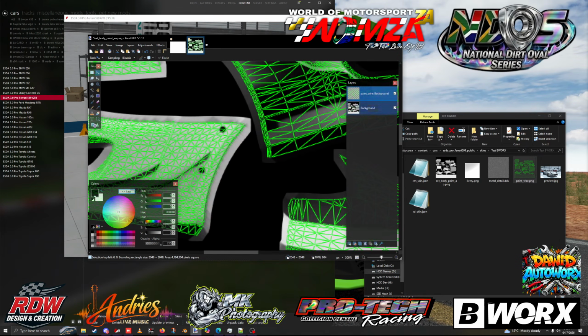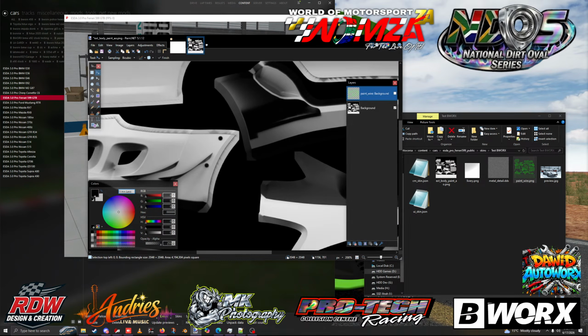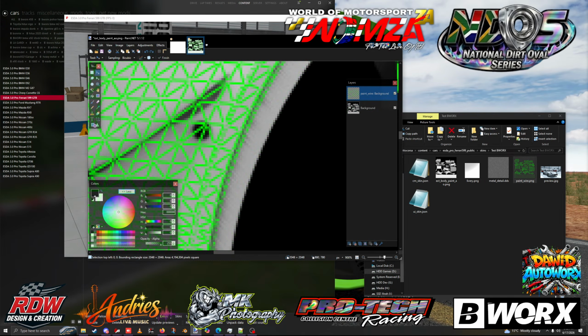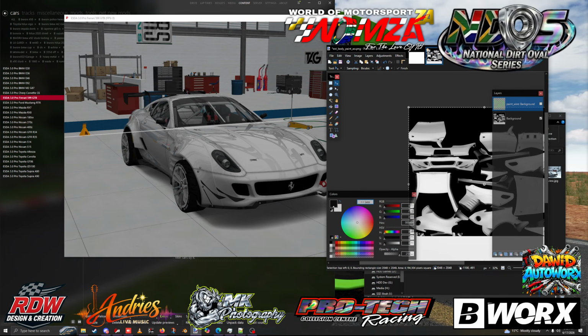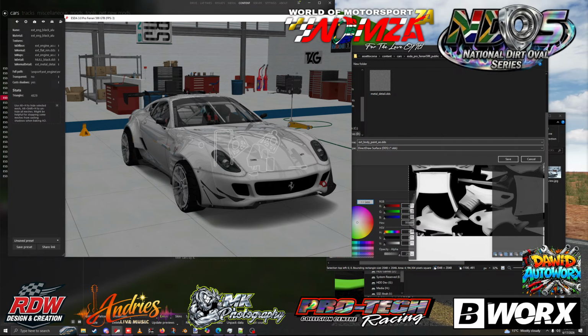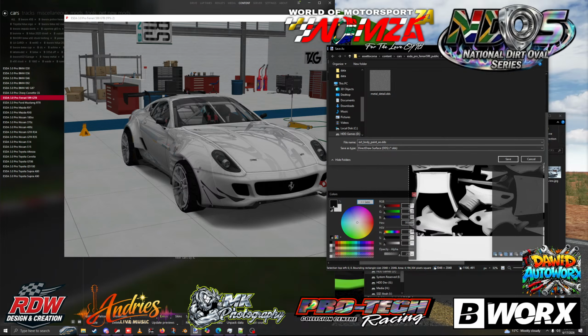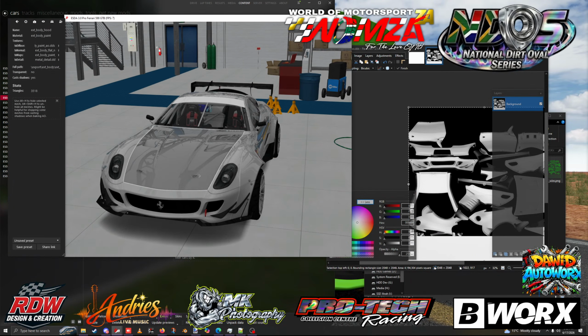Because obviously the ambient occlusion thing will generate and you'll see it ends before it actually ends, this wire will tell you where exactly the end of the car is. Okay, so say I just take this now and I say file, save as, and I change this to DDS. You can confirm what it is for the correct one. Some people use different formats, but if I select here and I highlight this and I scroll across, you'll see it says paintao.dds. So it'll always be the correct name if you've exported the way I did. So we'll just say save now, and you just hit enter, you'll say flatten. You see now it's added the map that we've done.